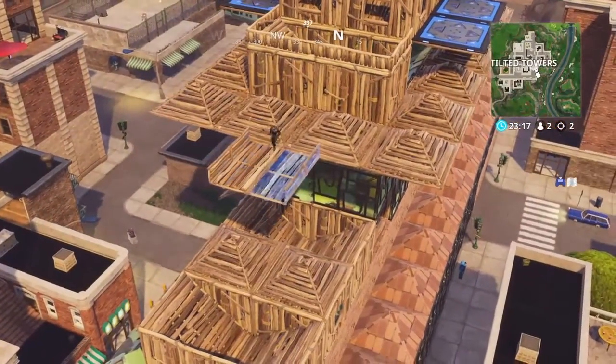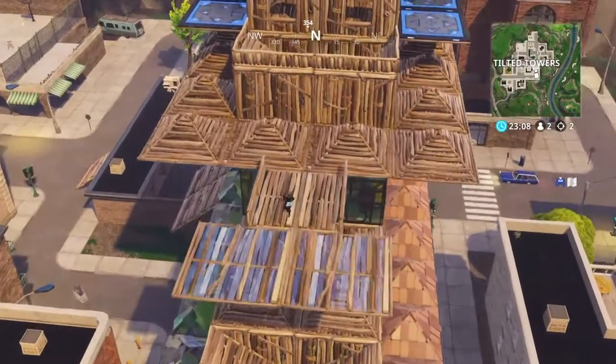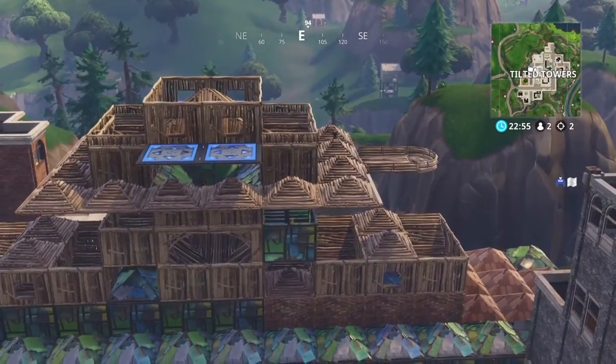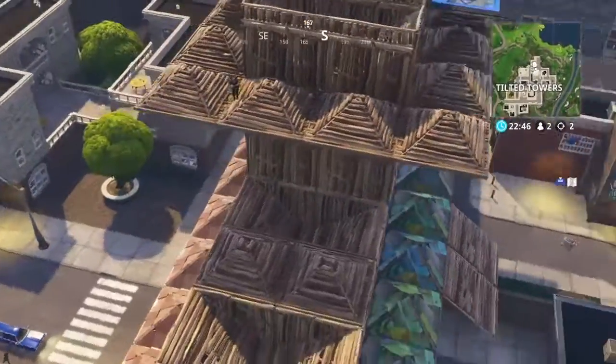And then I was just like, you know what, why not? I'm just gonna build little things over here, because I really wanted to put the bouncer pad in the middle, like right there, because that would have been the perfect spot. But I just made a little extension, just because why not? Did the same over here.